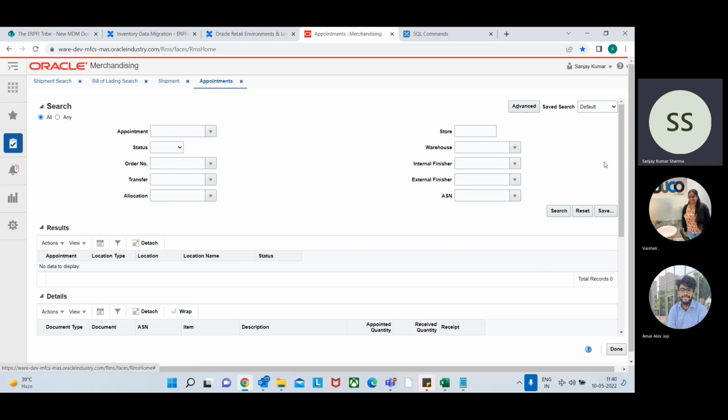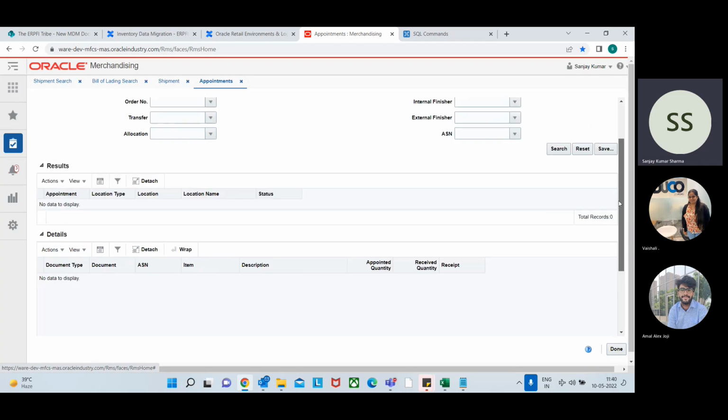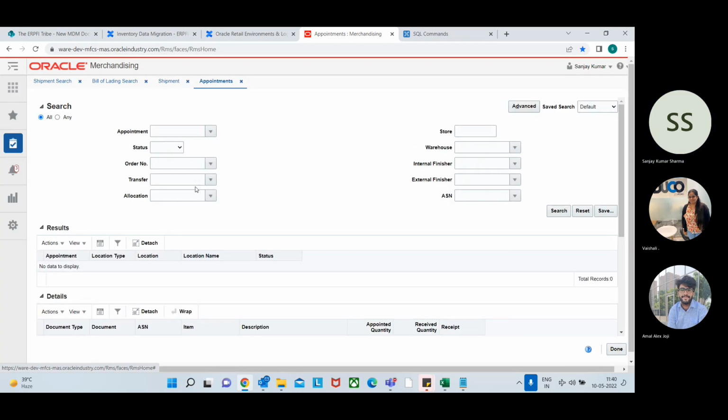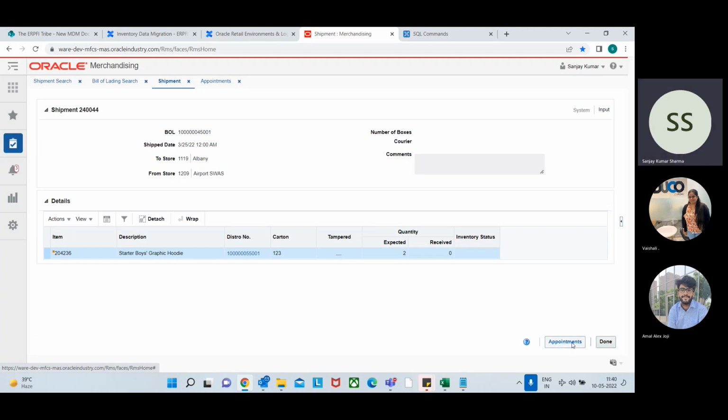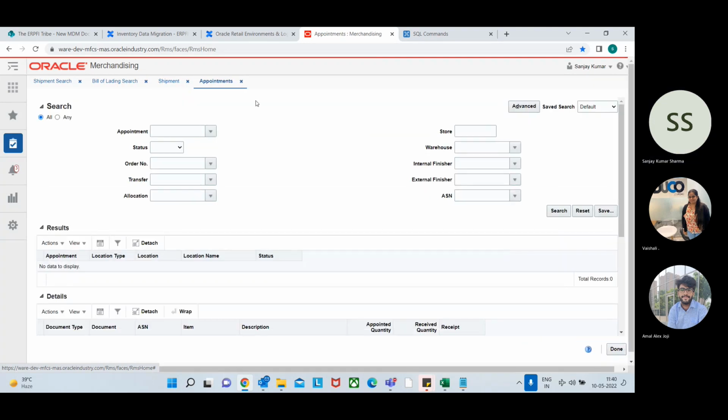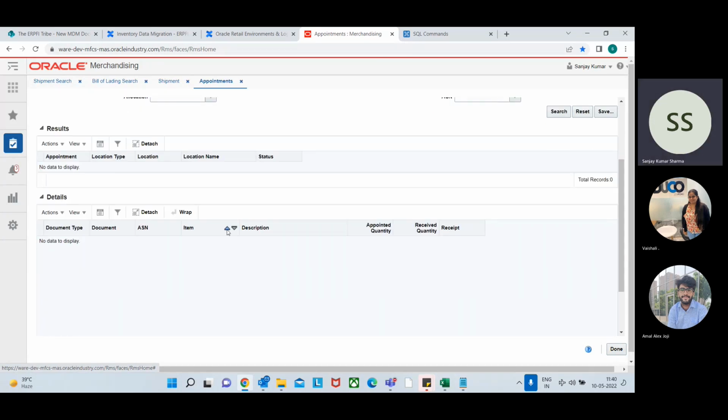I am still not understanding how to get this done. Input. I have to first put the input. Why will the ship appointments be required? Appointments, appointments, result, details. Everything should be searched out, right?